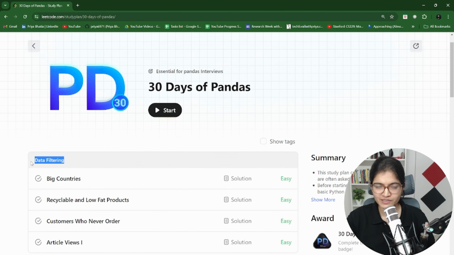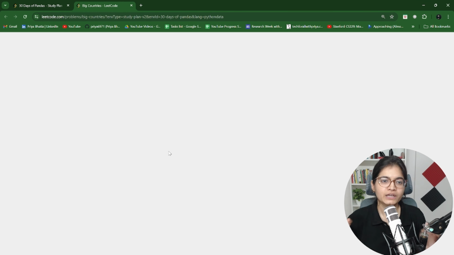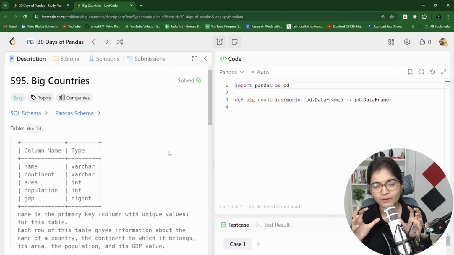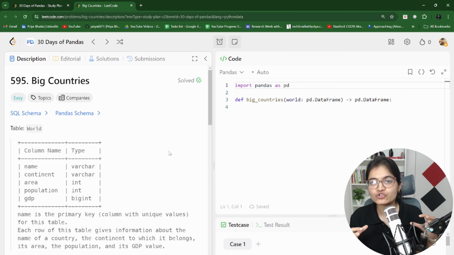For now, we will just focus on the very first module of our session, which is data filtering. So let's get started with the very first question. Here you will observe that these problems can be solved via SQL commands also, and they can be solved via pandas queries also. In our sessions, our focus is to apply pandas queries, because we want to gain expertise in the pandas framework for our ML part and our Python module. It's very important, as pandas is a very important framework for all the projects that we will be covering in ML.